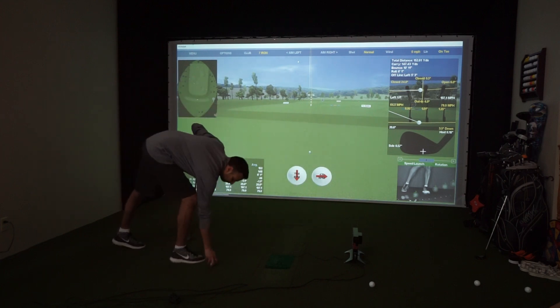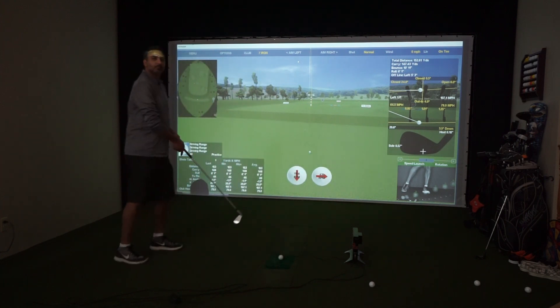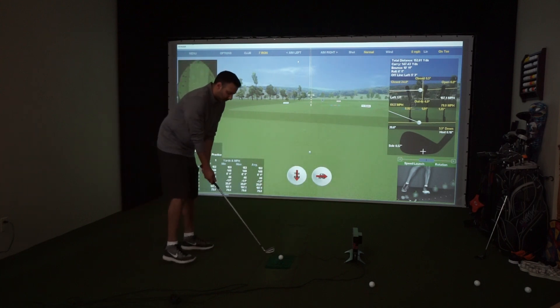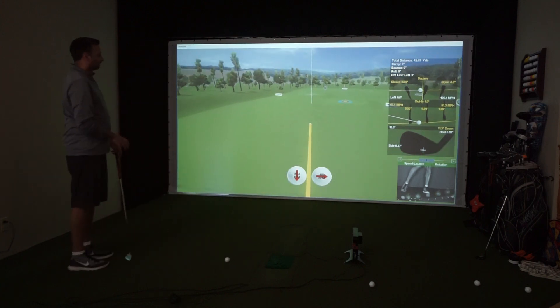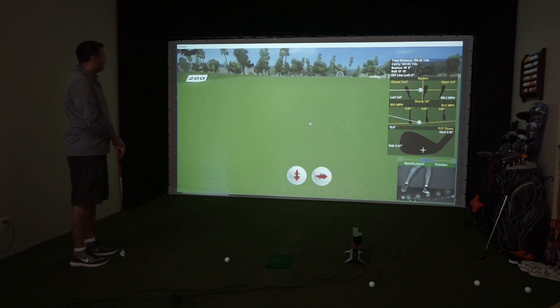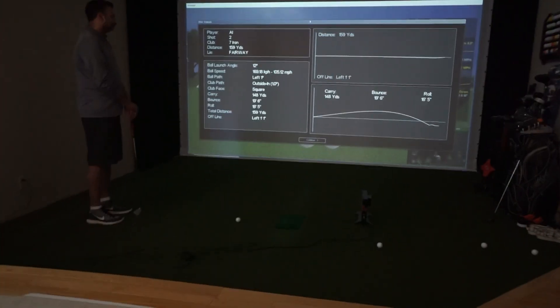Al, do you want to take one more shot there? We'll see how that goes. Al, you were saying that we've done a fair amount of testing on this, and that the spin and the carry distance is pretty similar to what you've experienced on other systems? Yeah, it does a pretty good job. And we both really like how this system is showing you what it's reading. I got that one thin — there's a nice low one. It did a good job, a little less spin. Definitely showing the differences there.